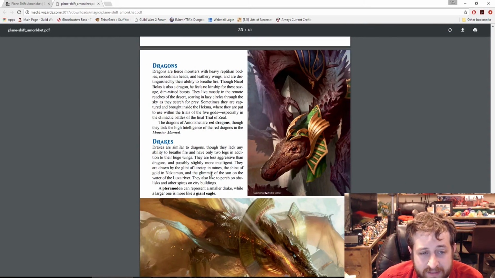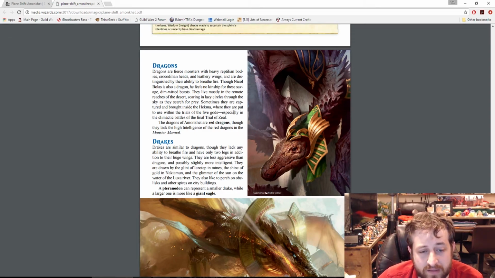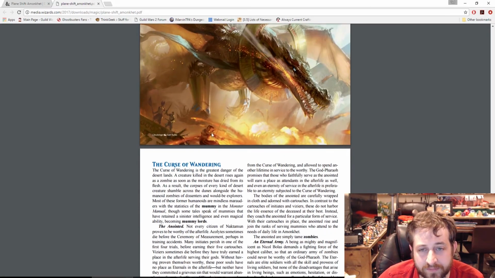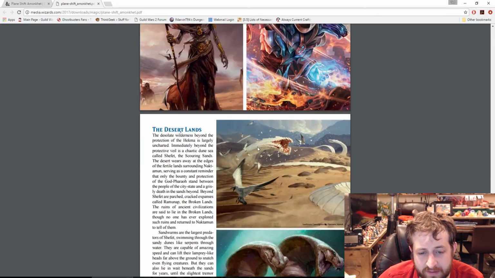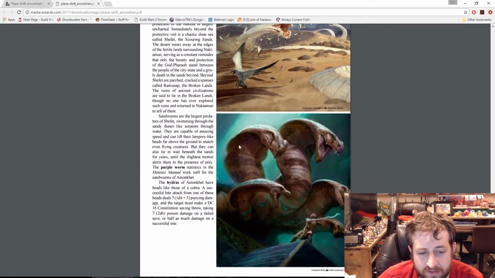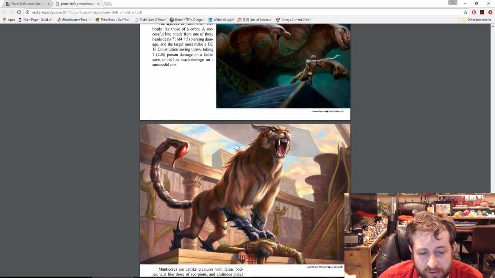We have dragons here. The dragons of Amonkhet are red dragons. So there you go. We have drakes. A pteranodon can represent a smaller drake, and a larger one is more like a giant eagle. And then we have to talk about some curses and some mummies here. Some desert creatures. Hydras, purple worms.